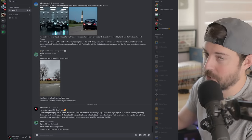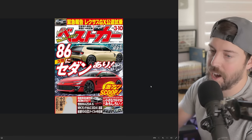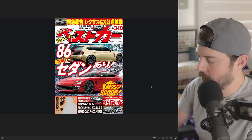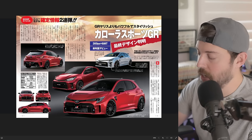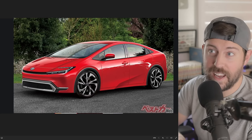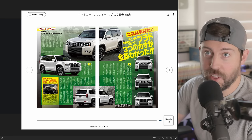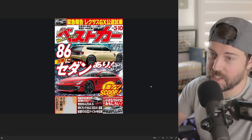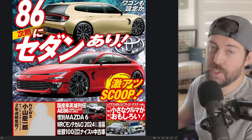These are taken by Best Car — we know Best Car to be the most reliable source of upcoming cars from Japan, a scoop magazine and scoop website. They pretty much nailed the GR Corolla, 99% nailed the Prius, and were really close with the J250 Land Cruiser. Check out the cover here — we have what they're calling the new GR86.